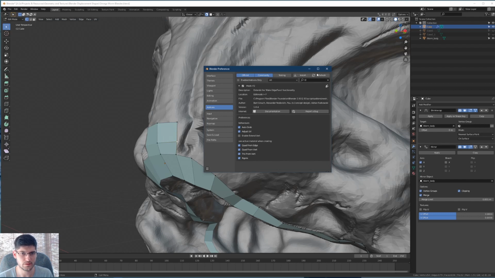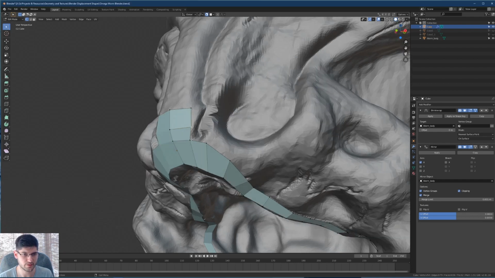So in add-ons, when you're on your add-on page, just type in F2 over here, and it will find this add-on for you. So if we type it again, this is the add-on. Just make sure you tick it and install it, just like you would install any other add-on. What this add-on basically does is when you select this vertex over here and press F on the keyboard, it creates this polygon automatically for you that you can now drag and drop wherever you want.